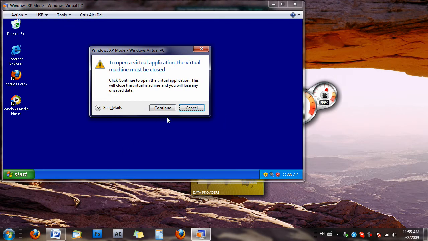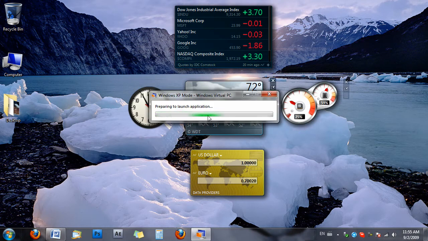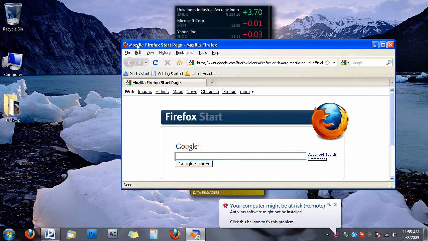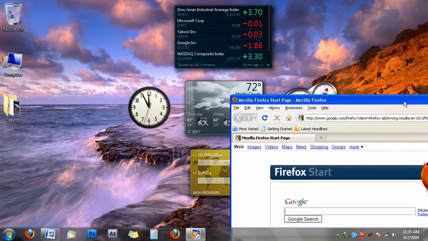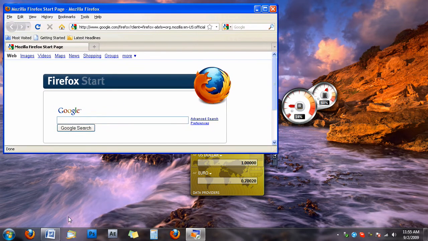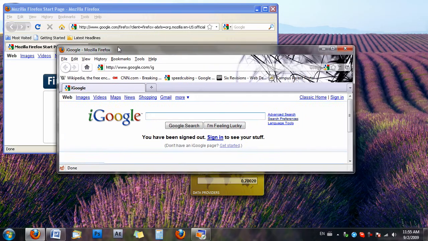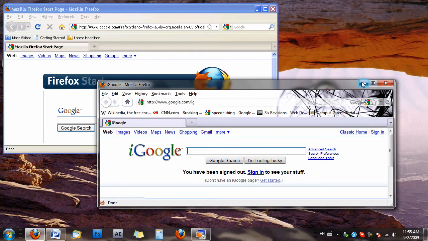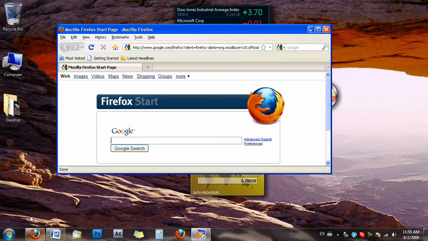If I click here, first you'll have to close the Virtual PC. Unfortunately, you can only have the entire Virtual PC or just the virtual window, one of the two. But once you have it here, you can see that I have Mozilla Firefox running here as an XP window. Now obviously the arrow snaps and stuff doesn't work because this isn't a Windows 7 window, it's a Windows XP window. And if I open up a Windows 7 window, you can see that there's a difference in themes and in the actual program itself, because this is the XP version and the other one is the Windows 7 version.